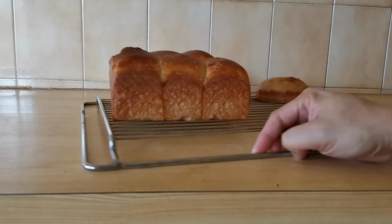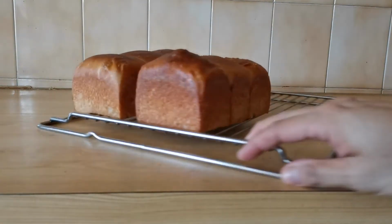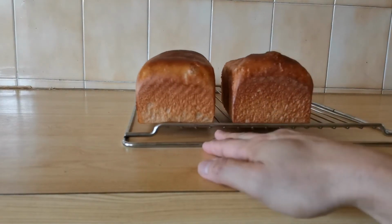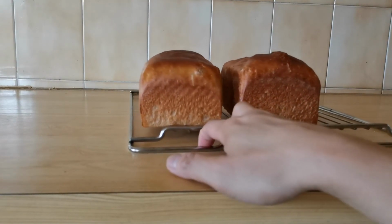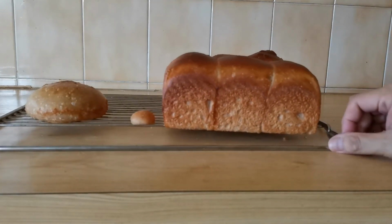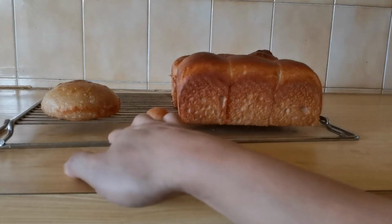By hand, roller pin looks nicer. Yeah, definitely looks slightly nicer.